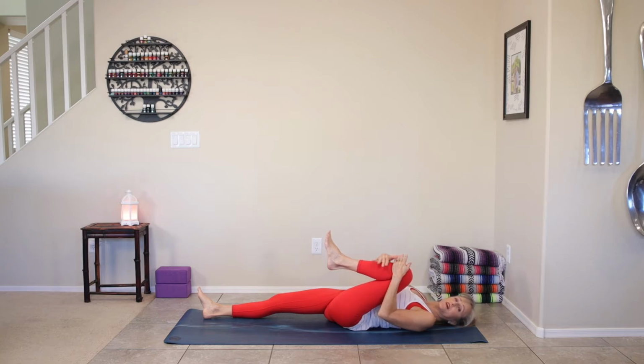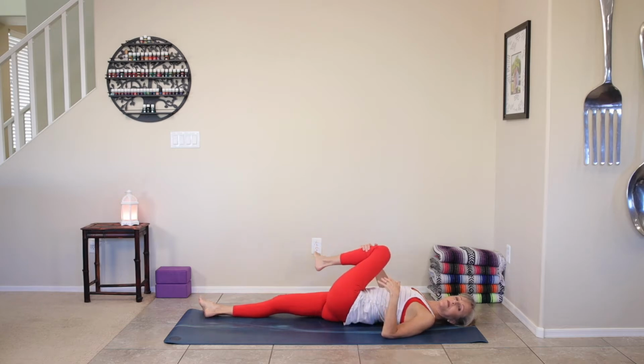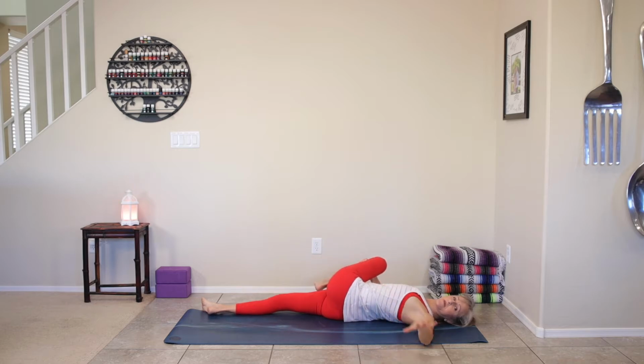Now you're going to hold on to that left shin area or close up to the knee, whatever's good for you, with the right hand. Start to pull that left knee over to the right and maybe extend your left arm over to the side and look to the left away from your leg. And just feel that nice twist. You can always use a cactus arm if you prefer. Finding your breath. One more breath.